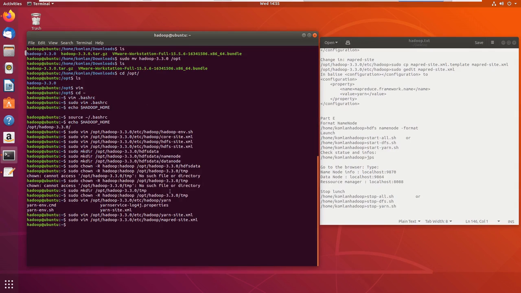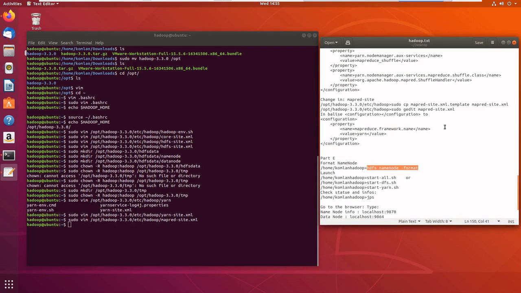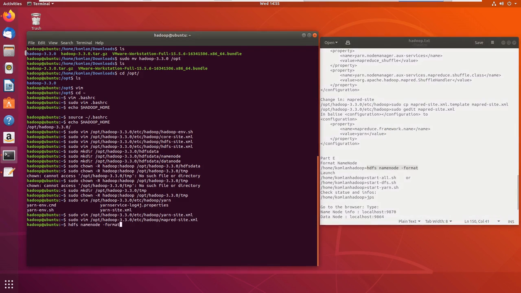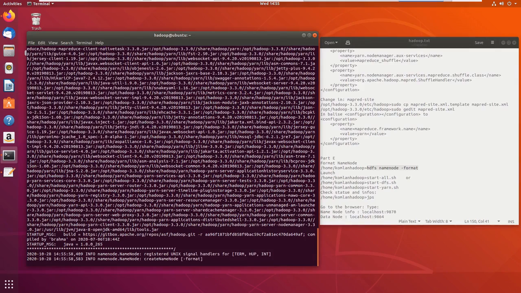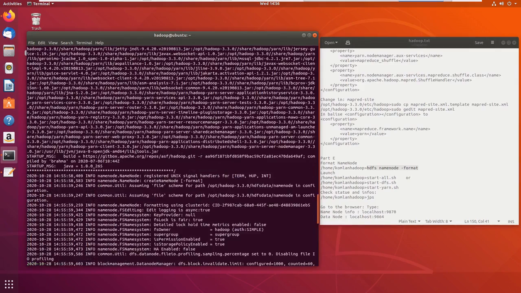Okay, now what I can do is to format my name node. So let me just copy this and paste here. Okay, I think everything is going well, everything is done.